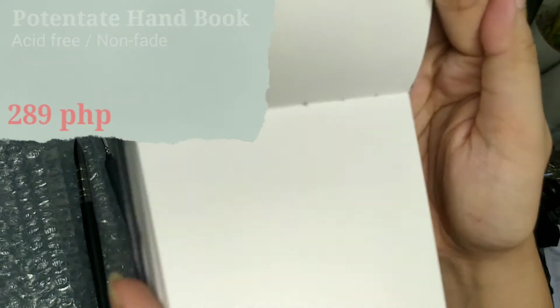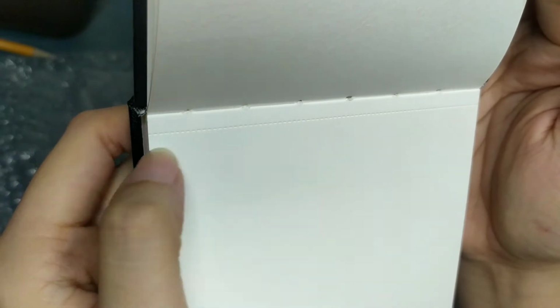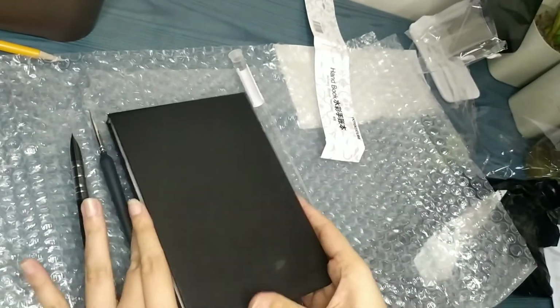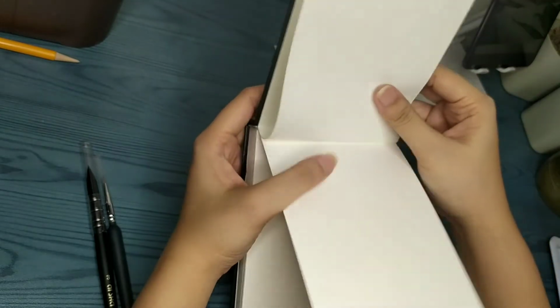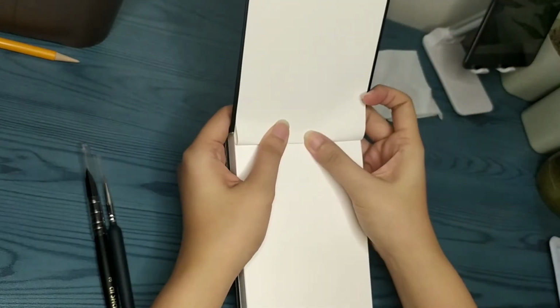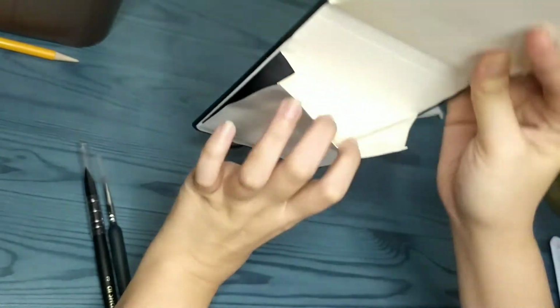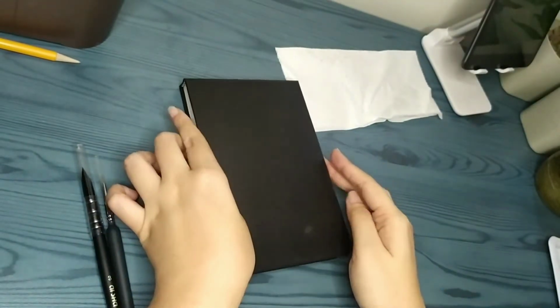you can see here there's this mark. That means we can easily tear the pages off, which is good. According to the shop, this is supposed to be a watercolor book, and I hope it is, because I've been looking for a watercolor book that is not that expensive. So we will see that. And there's this pocket at the back, which is cute. So now join me as I make my first page for this notebook.